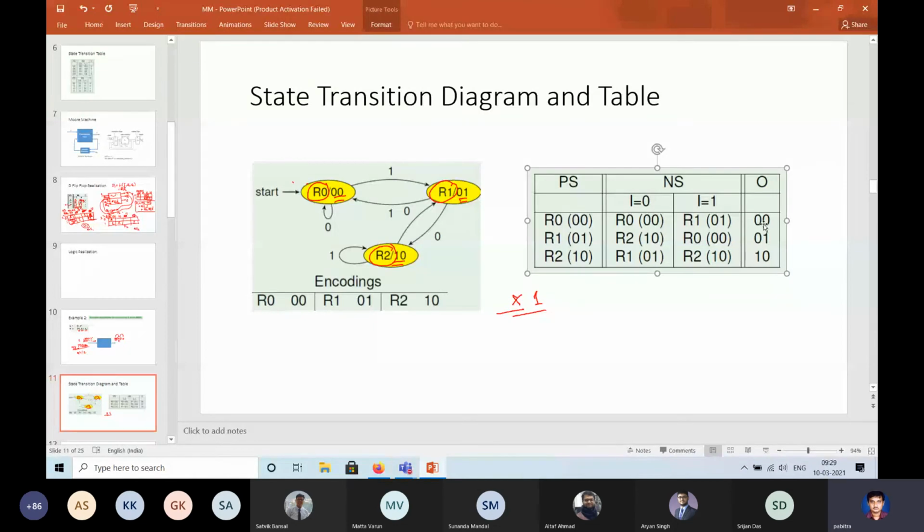Note that there will be some don't cares because I don't have 4 meaningful states. I have only 3 states which I care about. So the 4th state is really not very important. So there will be some don't cares in the Karnaugh maps. The input combination 1-1 for PS1 and PS2 is a don't care. So one of the columns will be a don't care.